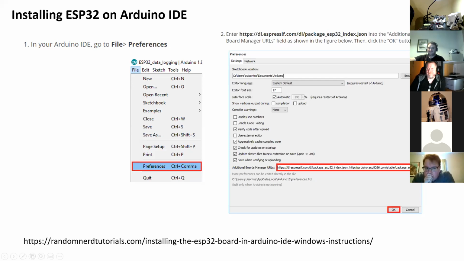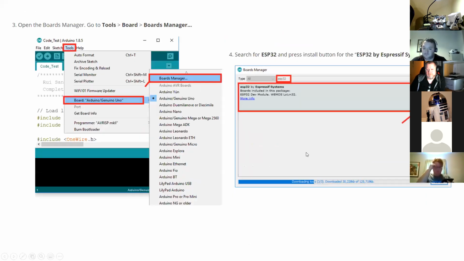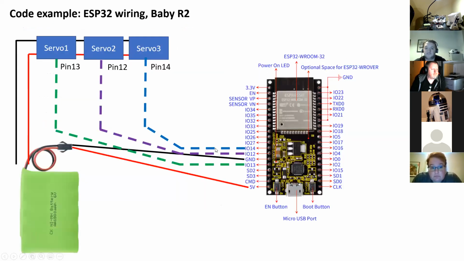And this little tutorial I found at the bottom, I found really simple, because it was literally click here, and off you go. What you do is go into Preferences, put in the web address of where the package is for the ESP32, and then under the board menu you go into something called Board Manager. You can search the Board Manager for ESP32, and what it does is extend the Arduino IDE platform to be able to start working with the ESP32. So it's a little bit of setup, but it's not arduous or difficult by any stretch of the imagination, but it's something you have to do before you can get the damn thing to run.